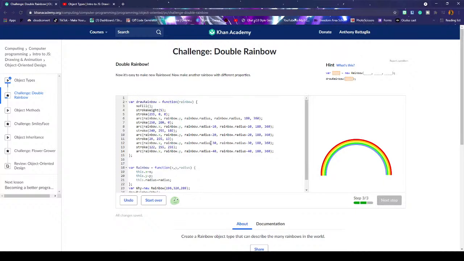So double rainbow. Now it's easy to make new rainbows. Another one. I'll now make another rainbow with different properties. So let's see.